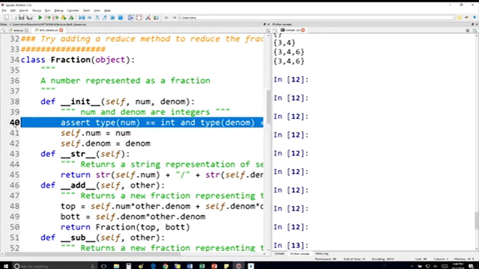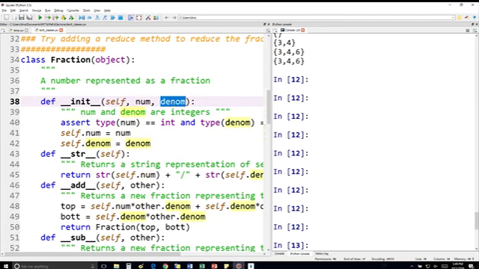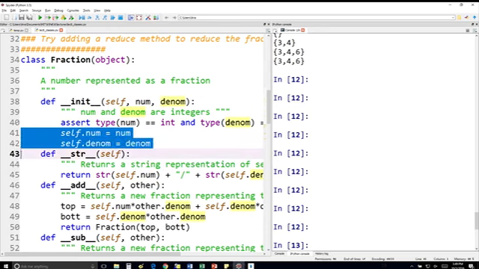So inside the init, I'm going to represent my fraction with two numbers, one for the numerator and one for the denominator. So when I create a fraction object, I'm going to pass in a numerator and a denominator. And a particular instance is going to have self.numerator and self.denominator as its data attributes, and I'm assigning those to be whatever's passed into my init.